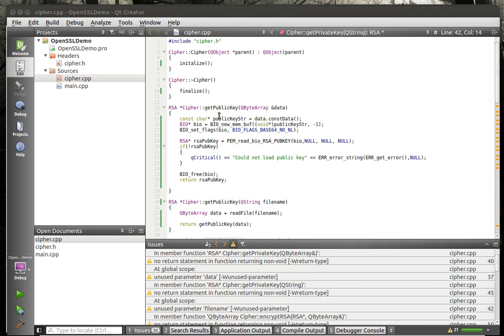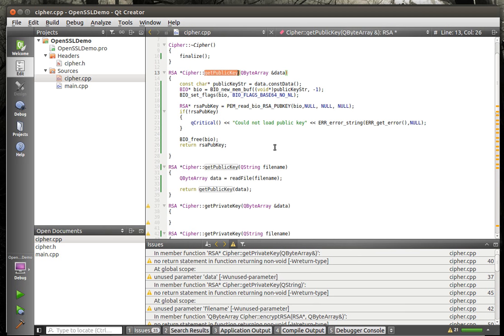All right, so we've got our public key. Now remember, the public key is something that you would hand out to just anybody. We've got it so that you can grab that straight from the byte array or from a file. And if we're getting it from a file, we're just loading the byte array and handing it to this function. And then getting, you guessed it, lost my train of thought here. Getting the, where is it? There it is, the RSA from this function.